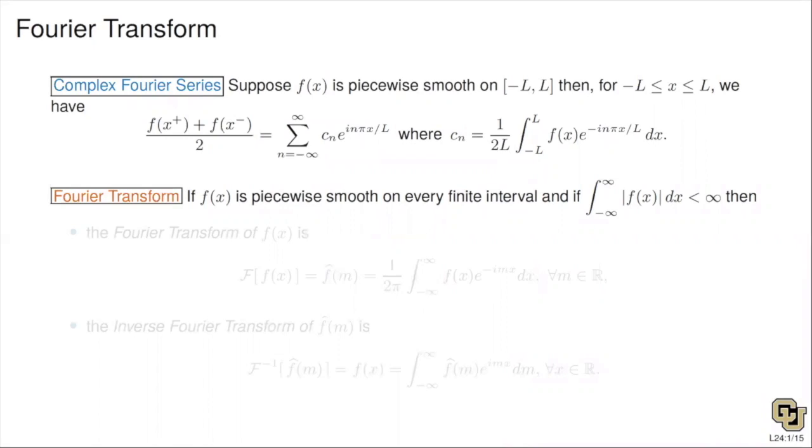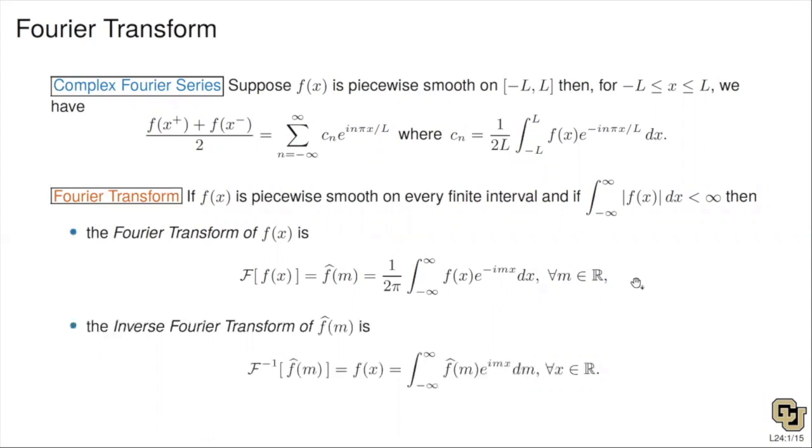The first slide was just meant to remind us of the complex Fourier series and the Fourier transform, which really is just the Fourier coefficient of f of x. The inverse transform really is using the Fourier series and the coefficient to recover the function f of x. And this inverse transform we interpret as a Cauchy principal value.